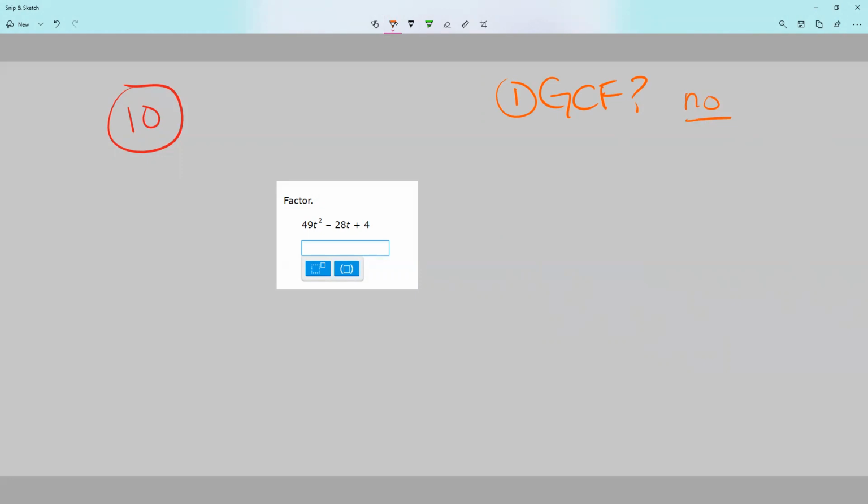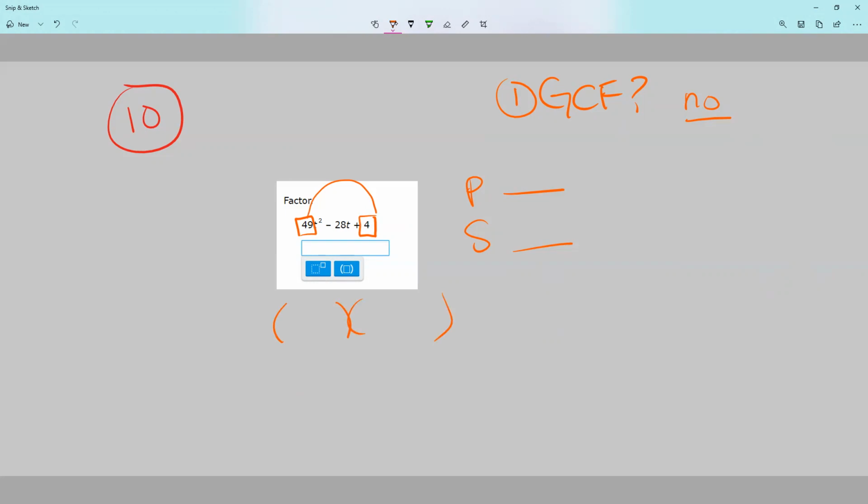This one is going to be big numbers. I can go through and do product and sum here. Product is going to get me this big number, and then a sum is going to get me this big number, but I could still do it the same way. I will give you a hint though: when this number is a perfect square and this number is a perfect square, then the special case is that you're going to end up with the square root of each one of those in each end of the parentheses.